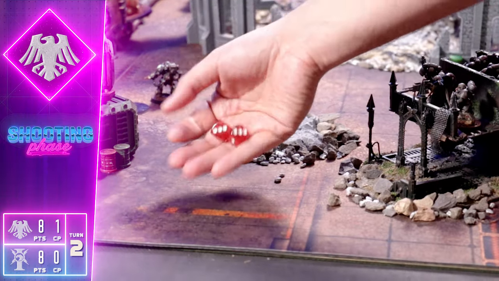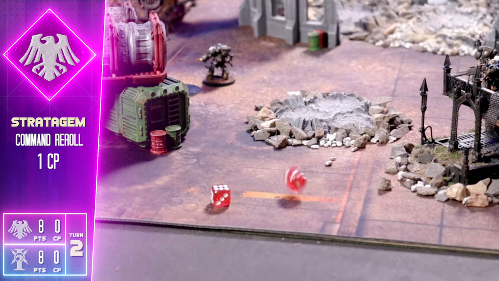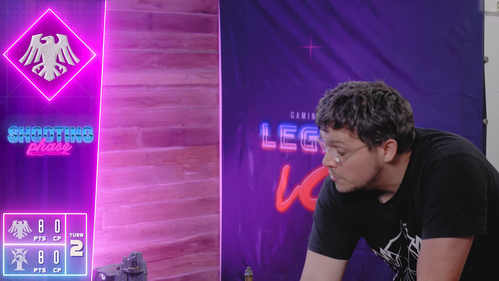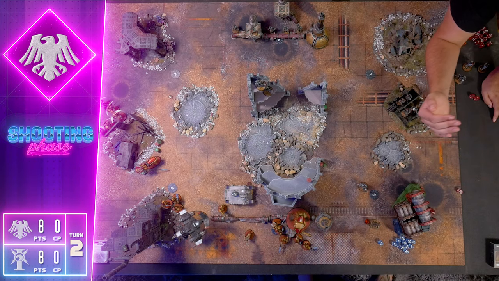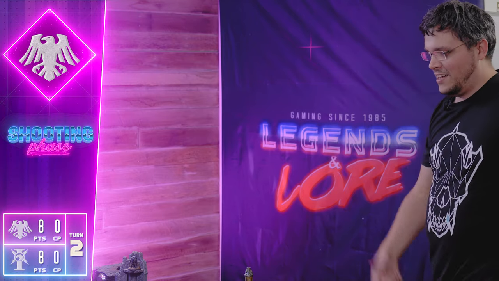So they're hitting you on 2's. Yep. And I'm going to re-roll that. Your 1 CP. My 1 CP. So mm-hmm. It hits. Now, normally I'd be wounding you on 5's. But now I'm wounding you on 4's. These mortal wound on 6's become mortal wounds on 5's and 6's. Yeah. Oh, no. Nothing. Absolutely nothing.